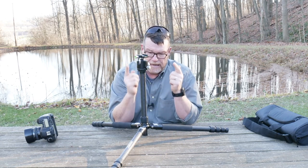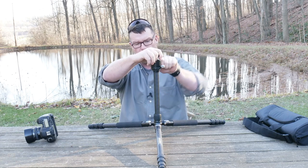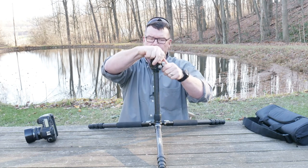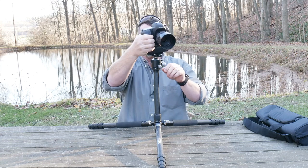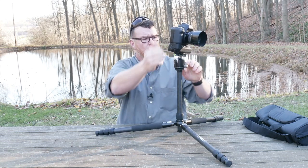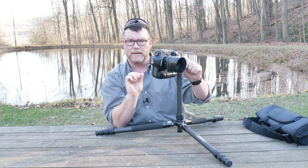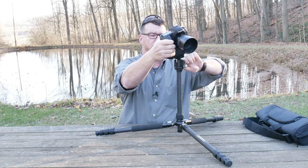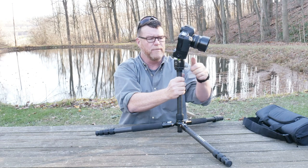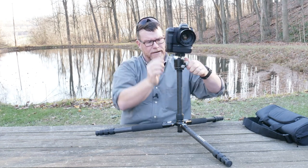This is the 44mm ball head turret — this thing is smooth as a baby's rear end. You've got the Arca Swiss rail, so you put your camera up just like this and tighten it up. Later we'll do a review on a different type of Arca Swiss QD lever mount. You have a beautiful fluid-feeling head movement all the way around, and you can tighten it up so there's absolutely no movement — it'll sit right where it needs to be.